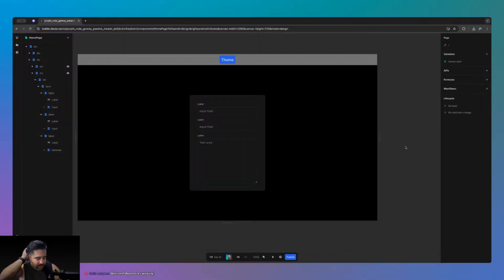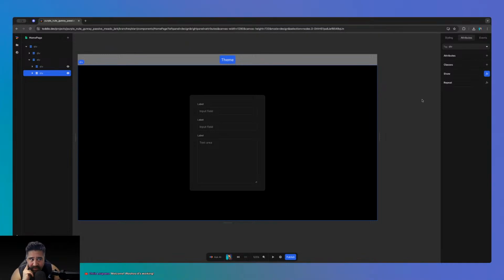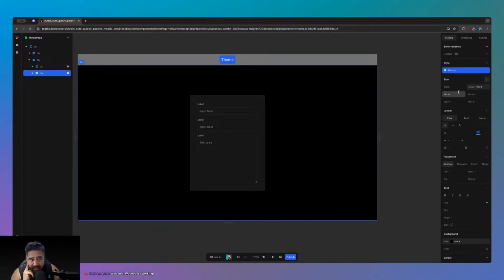Cool. So now we've just cut down from two different components or sets of elements into one, and now we're dynamically going to be changing the colors from there, but it still isn't the most efficient way of doing this.